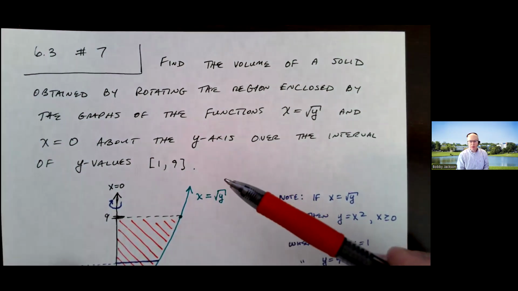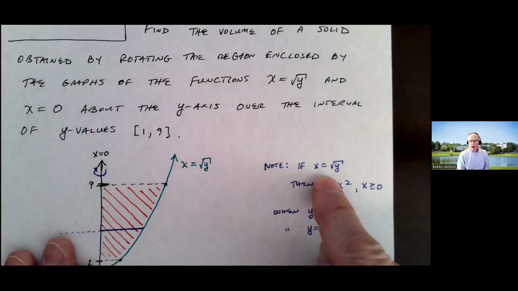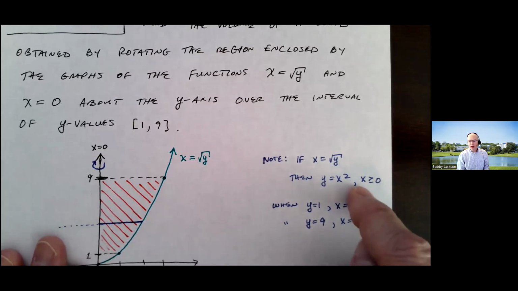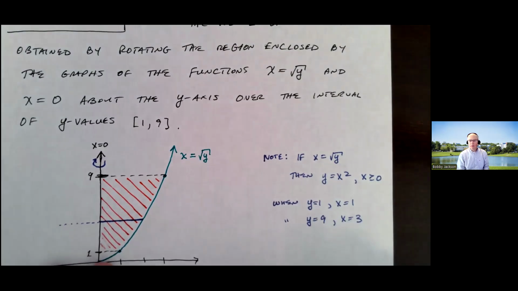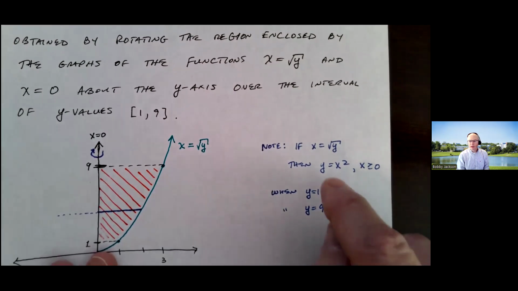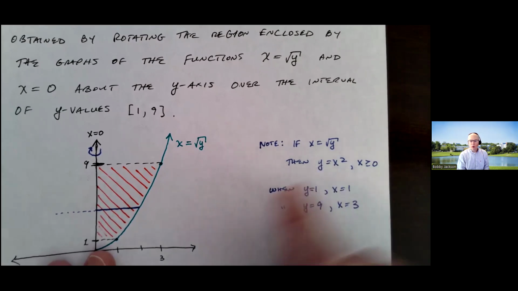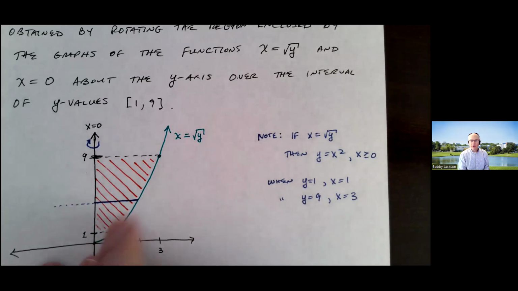Once we get it set up, it's going to be quite easy. First of all, I want you to note that if x is the square root of y, if I square both sides, of course, I get y is equal to x squared. Of course, provided x is only what? Non-negative, right? Because obviously if I take the square root of some value, x will have to be a positive quantity, since that's the range of the square root function. So this is just really one branch, if you will, of the parabola y equals x squared.